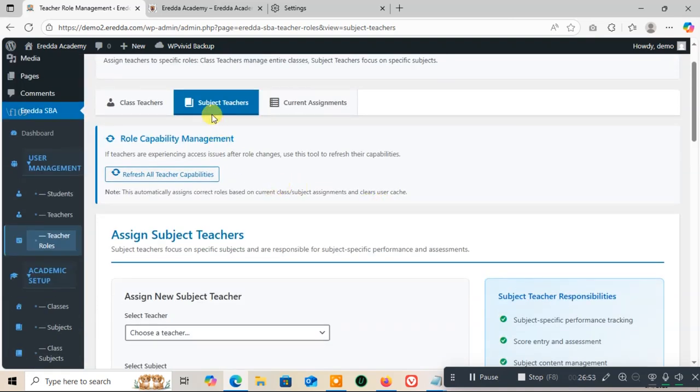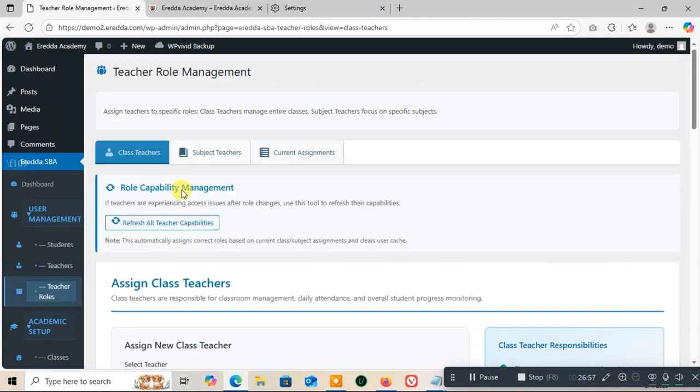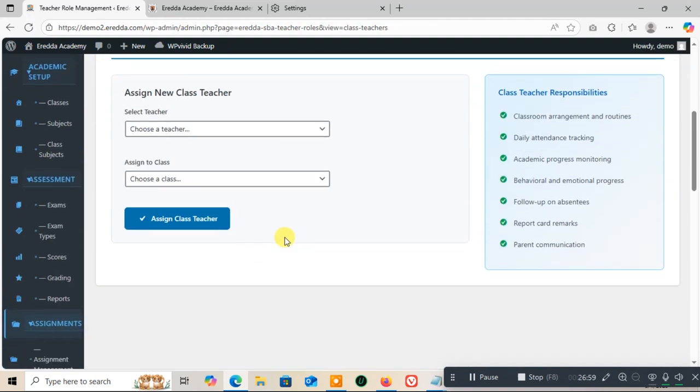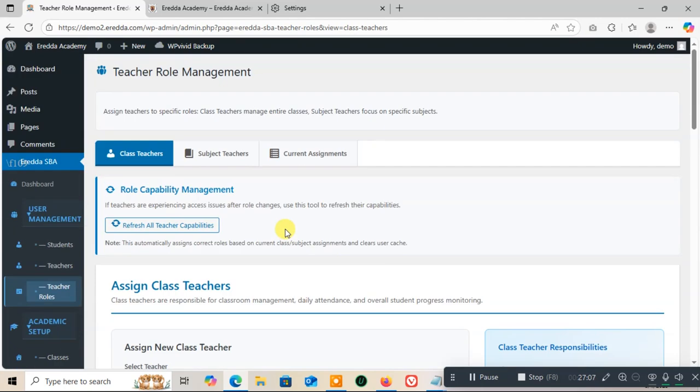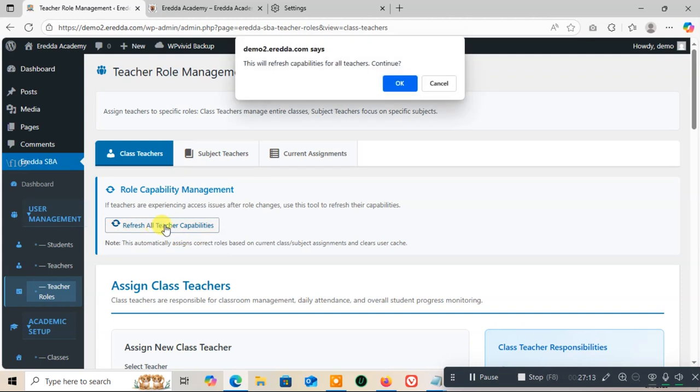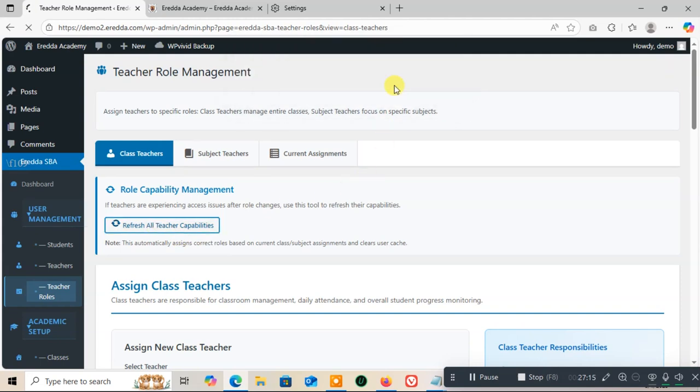If the person is a subject teacher, you do the same. Once the person has been added as a teacher, you'll be able to assign the person to a class or a subject. Then you save it, and after saving the teachers' roles, make sure you always refresh the teachers' capabilities.